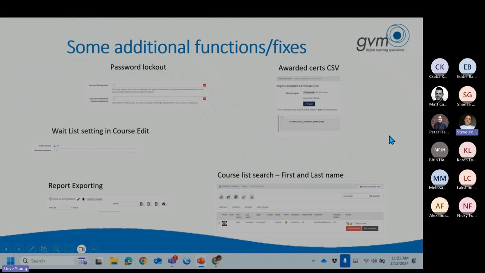Some of the other ones that people have asked for is they wanted to be able to award certificates in bulk. So you might be familiar with some of the other data loaders that we had in the application. So we've included an awarded certificate CSV file. So all we have to do is put the username, the email, the cert, and the date awarded, and it will bulk award everybody that certificate.